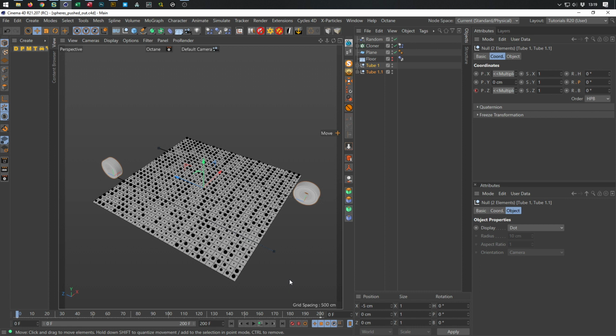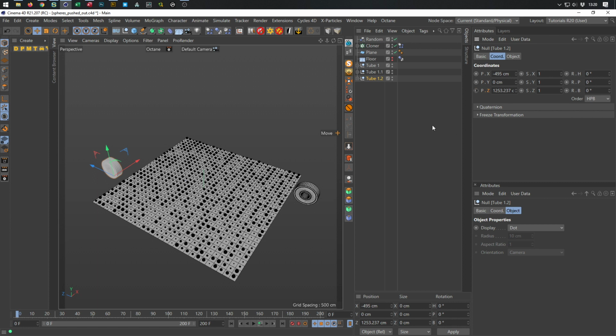And now we need one of these here. So make another tube. Let's delete with Control Shift click on the keyframe; you delete the whole keyframes for this one.